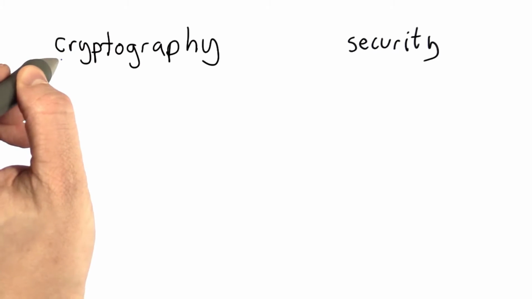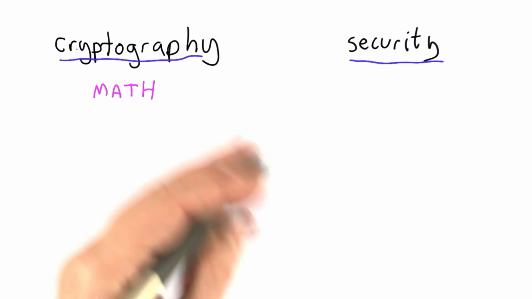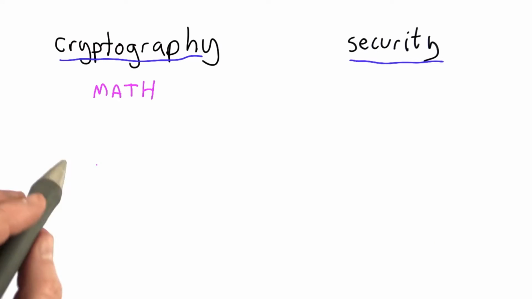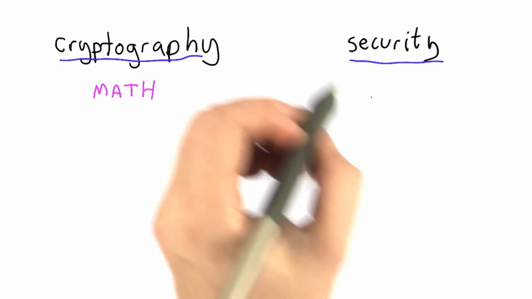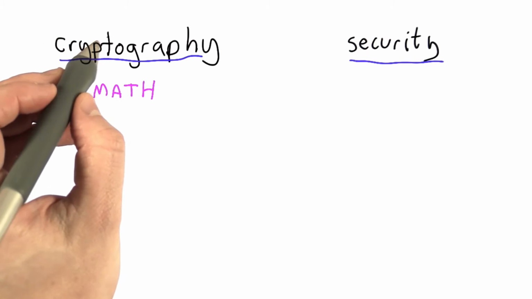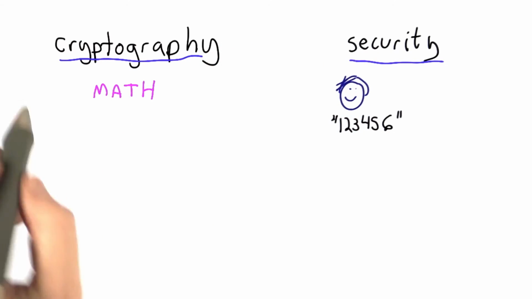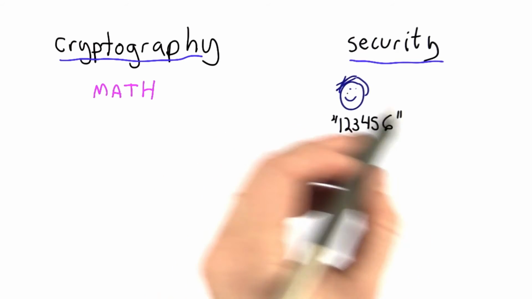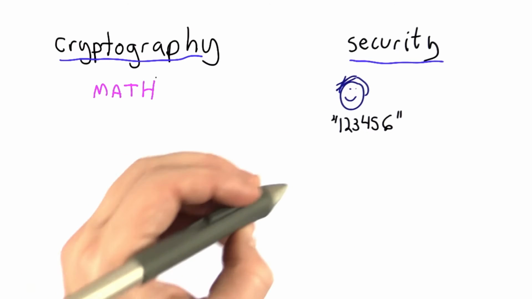One important point that I want to make today that I haven't made throughout the class enough is that cryptography is very different from security. When we're thinking about cryptography, these are very abstract things. We're thinking about whether we can use math to solve problems. On the other hand, security depends on a lot more than just cryptography. Security is really mostly about people. No matter how good your math is, if someone picks 1, 2, 3, 4, 5, 6 for their password, it doesn't matter. You're not going to have security.